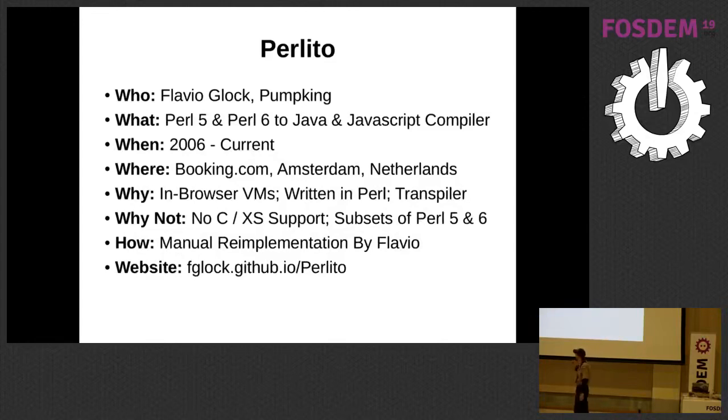He's out of Amsterdam. Why did he create it, and why would you want to use Perlito? First of all, it's running inside your browser virtual machine. So if you have a JavaScript virtual machine or a Java virtual machine inside your browser, then you can just run stuff in your browser. You don't have to download and install extra stuff. That's pretty cool. This is actually written in Perl itself. So if you're a Perl hacker, you can go and read the code and understand probably somewhat how it works.